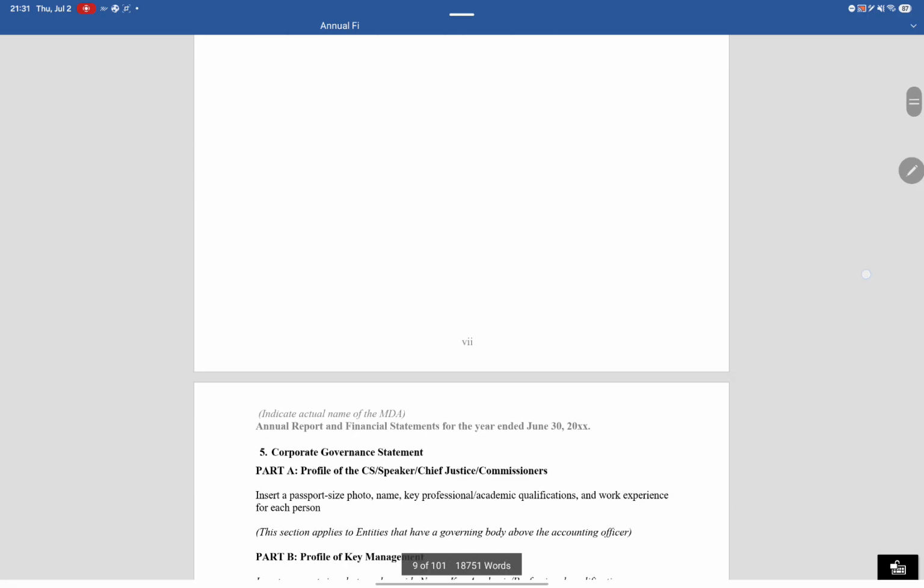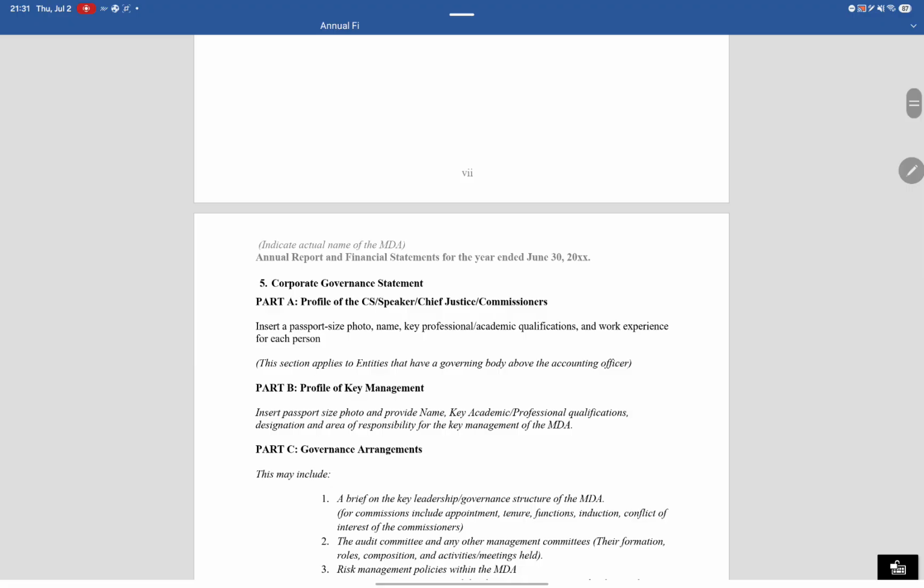Let us move to the next one, which is corporate governance. So there is a change here. There is reorganization in this year 25-26. The profiles and governance were scattered last year and the previous years.